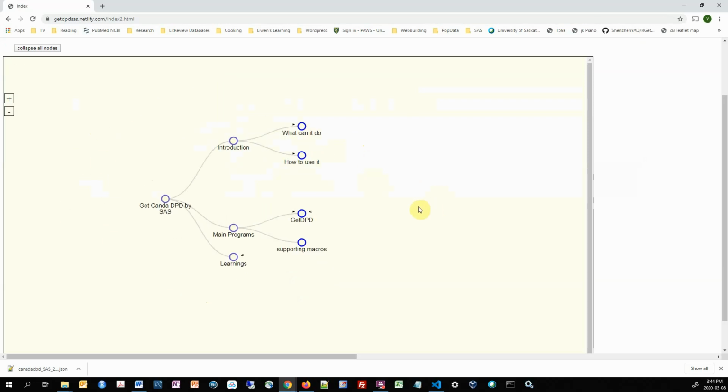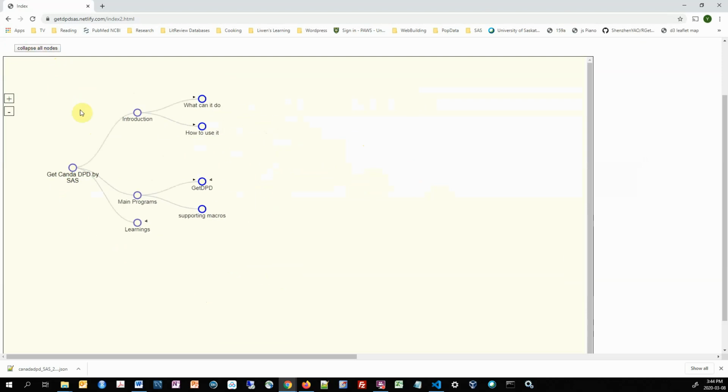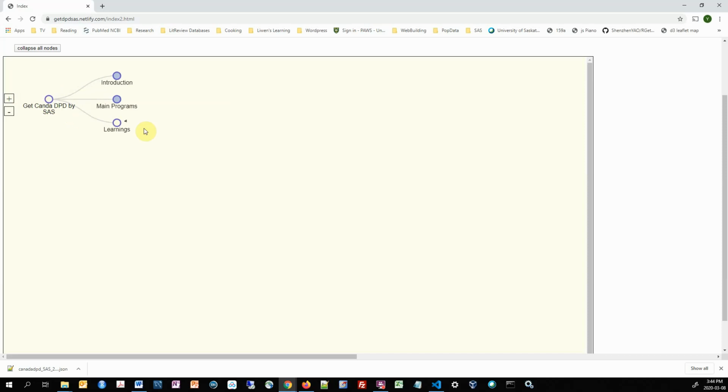All right, if you really mess up, for example, you open too many nodes and you want to collapse all, you can click this button to collapse all the nodes. This tool is developed for additional use.